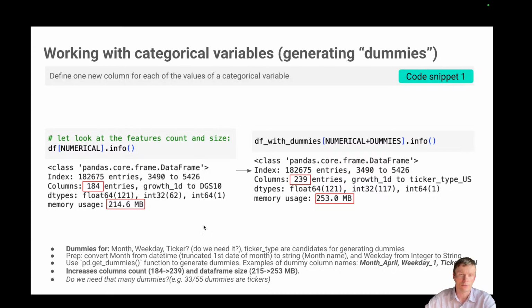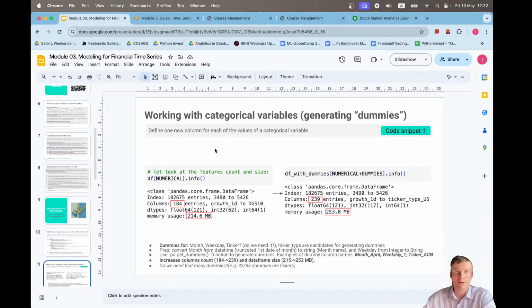We will need to do some preparations if we want to use standard methods, which is called pd.get_dummies. So we will need to convert months and weekday and other features to string, so that the method could understand that there are a few cohorts of variables, so it can split it into 10 variables or 20 or 30 variables. Okay, let's look at code snippet number 1.